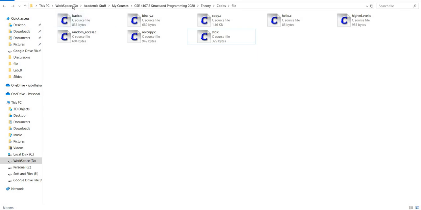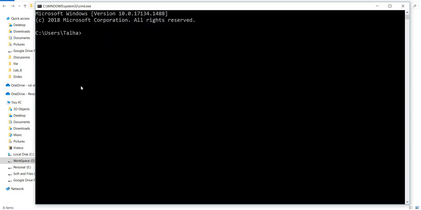As you can see at the very top in the location, this drive is actually D, but we are now in drive C in the command prompt. The command for changing drives is just the name of the drive, for example, D then colon. As you can see, the drive has been changed. If I want to go to E, then E and then colon. We want to go to D, so we're going to D.